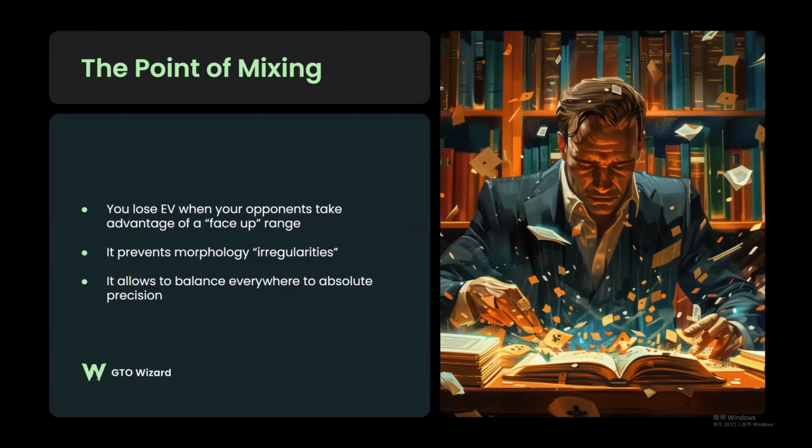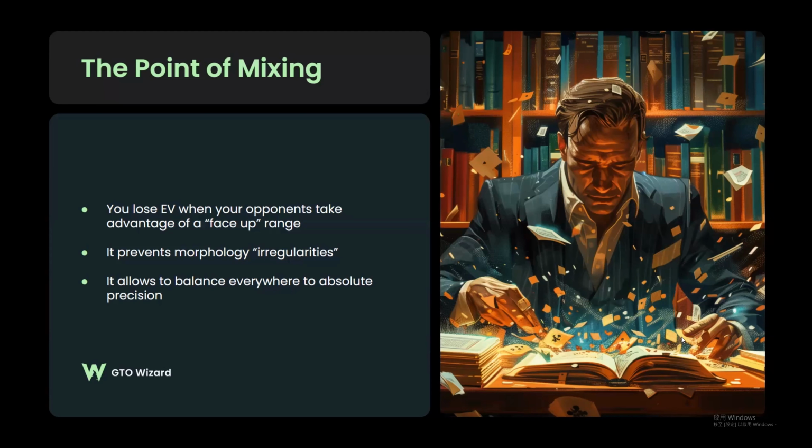I look at what notes I've taken on you and I read them, right? I look at the information that I've gathered and then I try to build a counter strategy against you. But these are things that are basically uncounterable even by the best players, right? So this one is a little bit more iffy in practice. It also allows you to balance everywhere to absolute precision.